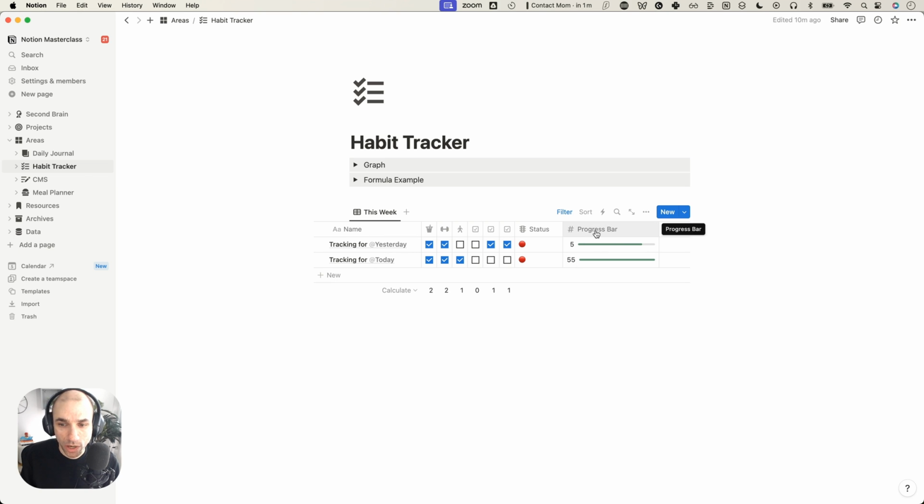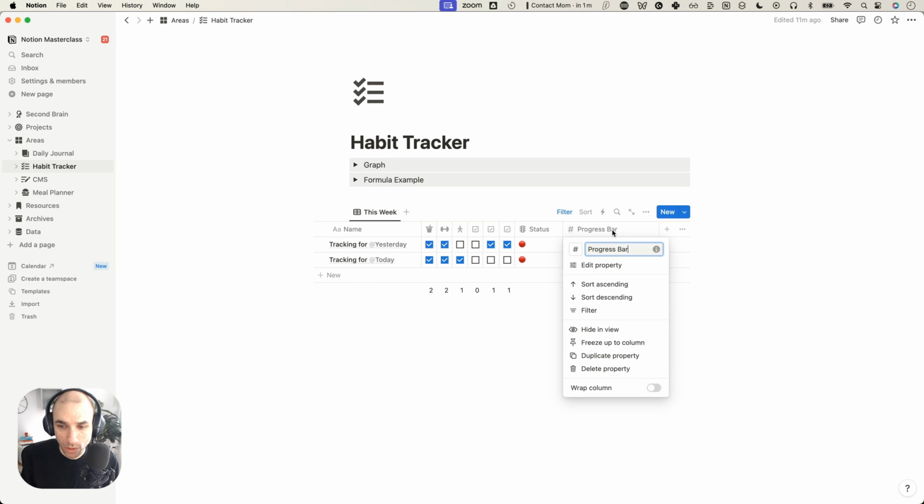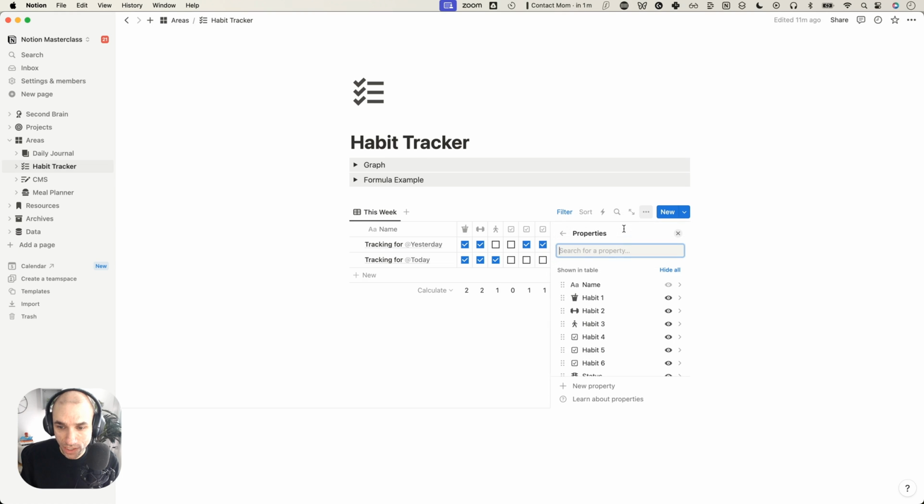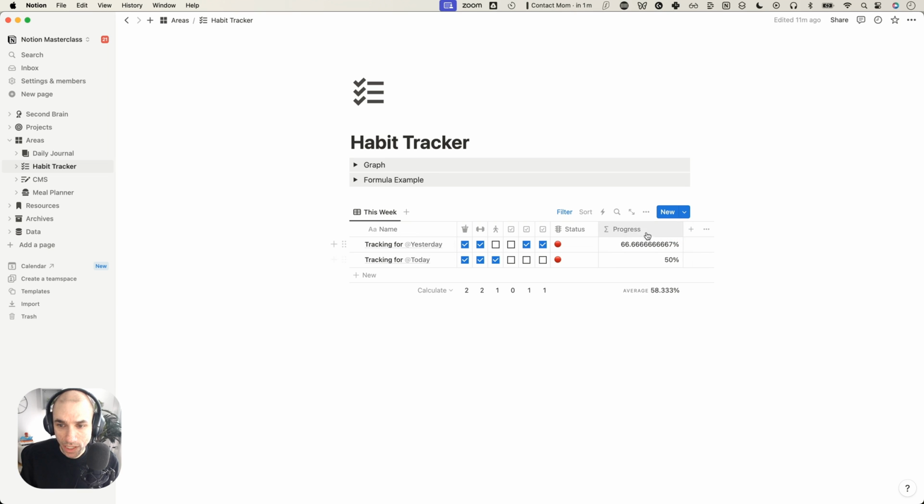But of course, you're not going to come in here and change the number every time you update a new habit. That doesn't make any sense. So let's just delete this one, because I used this for an example. I'm going to completely delete this property now that we know how the progress bars can be created. I have a property here which is hidden, and I'm going to unhide it. That is my progress property. I'm going to move it here. This automatically sums up everything that has been checked off and divides it by 6 in the formula.